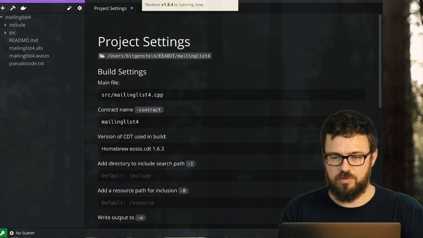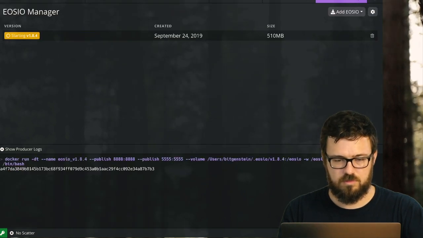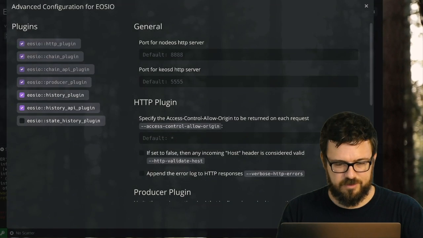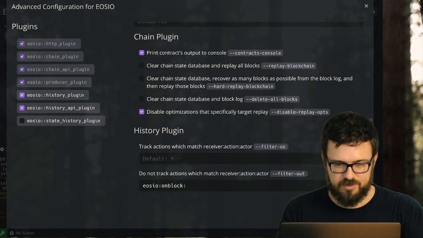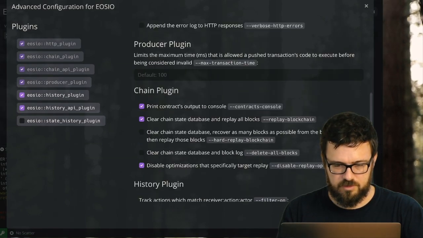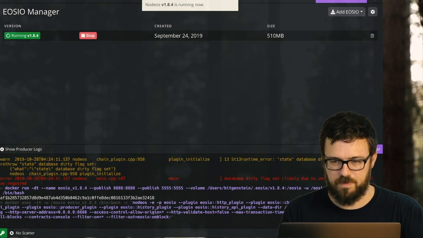And we will crash EOS Studio. Well, I've had a wonderful time. I hope you have too. Let's quit and start it up again. Spin up our local network. Thankfully, the account's already selected here. Nodeos stopped. What? Why? Ah, it's dirty, isn't it? All right, so let's go in and make sure we replay all blocks. Or no, just clear it out completely. Delete all blocks. All right, start it up now.